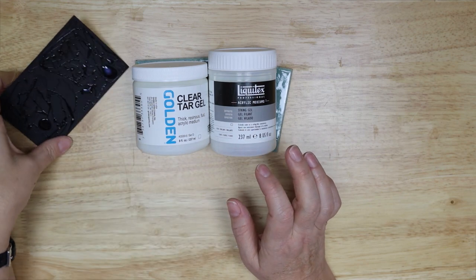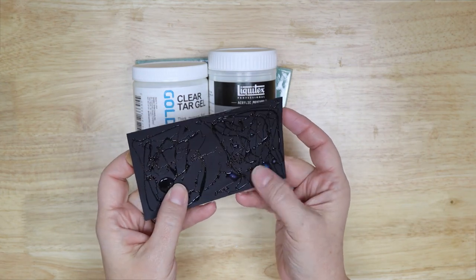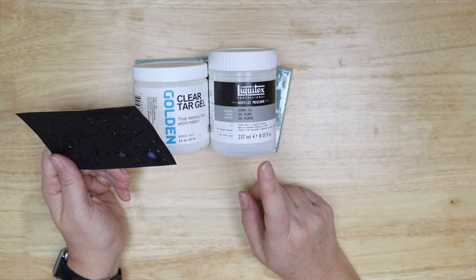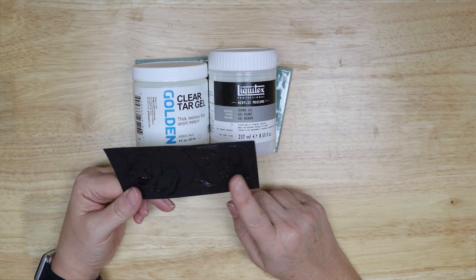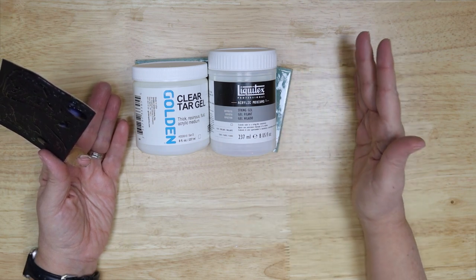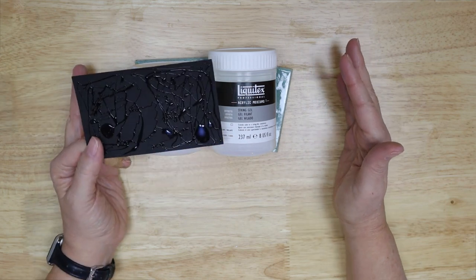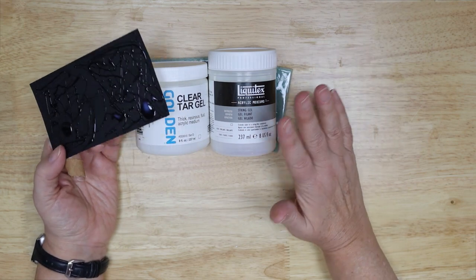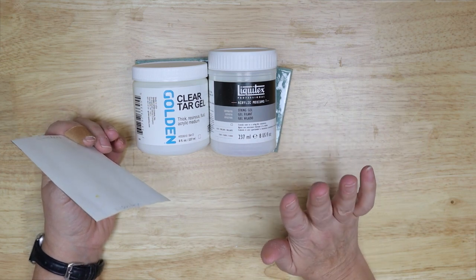It leaves a wet, shiny look when dried and will dry to a 3D form like we see here. It kept its form, definitely. And it's best when used with a soft body acrylic or acrylic inks. So we'll be using it with the medium body acrylic paint. I'll also test it with acrylic inks. I'm also going to test it as a glue, so with collage, and we're going to test it also with pigment powders. They say it can be poured, dripped, brushed, or sprayed.